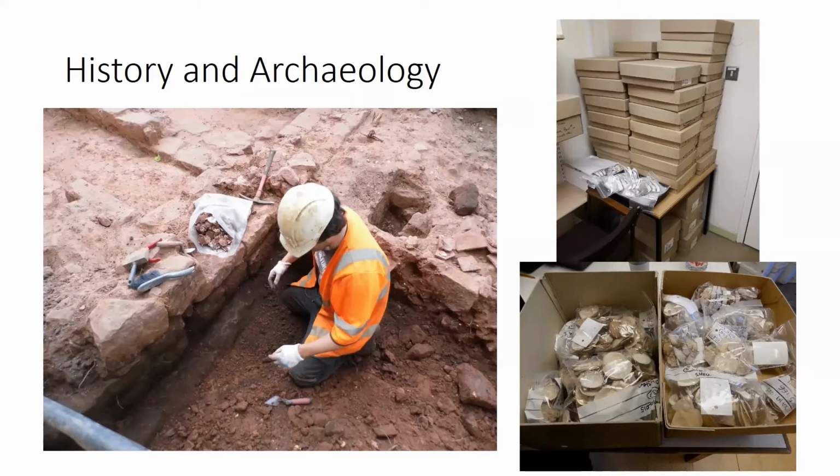But unlike other types of finds, the oyster shell tends to be a bit more fragile than, say, pottery or animal bone. So we wash it very carefully. We use paintbrushes to make sure we're not removing the shell, because like I said, it grows up in different layers, and it's very easy for those layers to become very friable if they're not preserved well, and then they sort of peel off as you're washing them. So you've got to be very careful to try and preserve as much of the evidence during the process as possible. And then when they are all washed up, they are ready to be looked at.